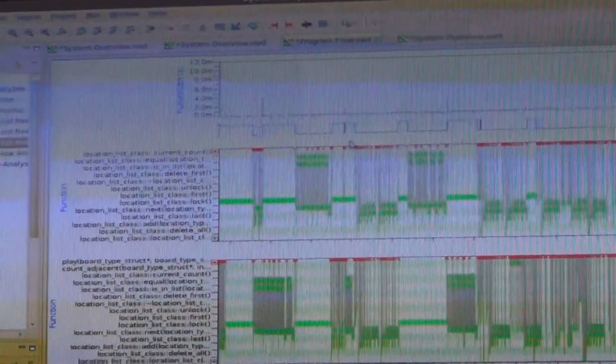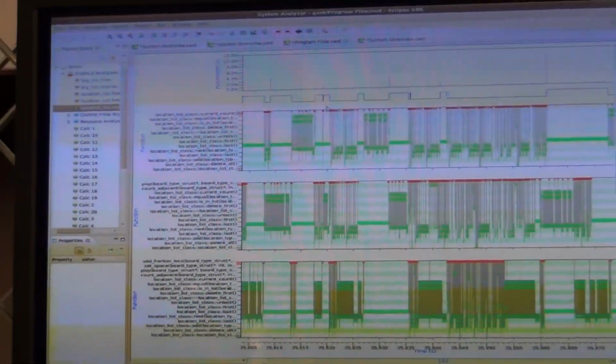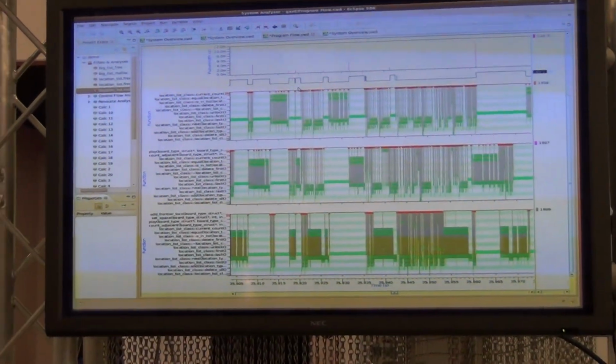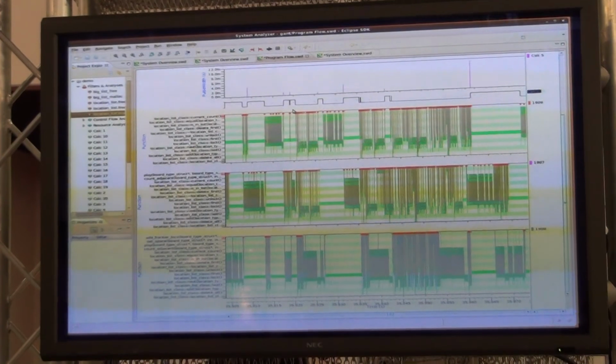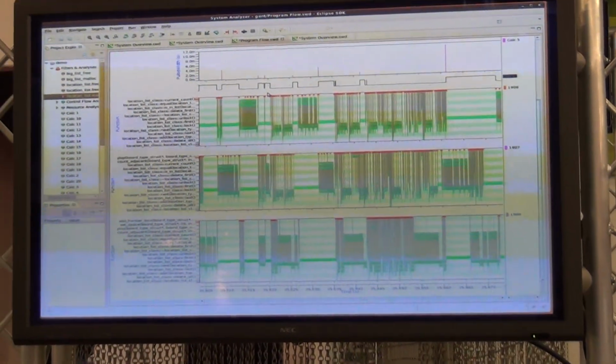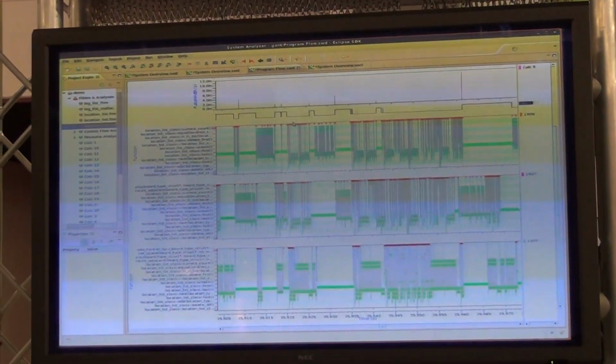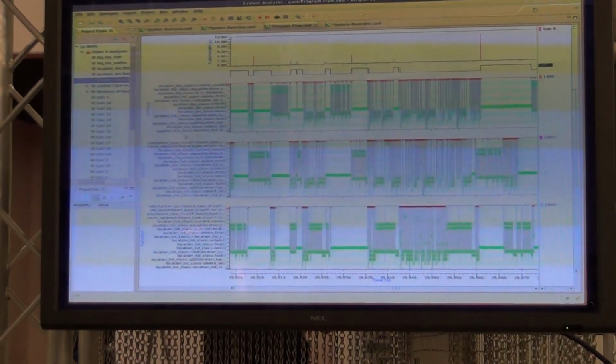In addition to being able to look at the activity going on on all of the cores, and at the state of all of the processes, threads, and tasks running on the operating system, we can dive down and look at what's going on within each of those threads. Here we have a Gantt chart that shows which function we're executing across time. Here we've got a list of the functions for this thread, here we've got a list of the functions for this thread, and the functions for the thread down here.